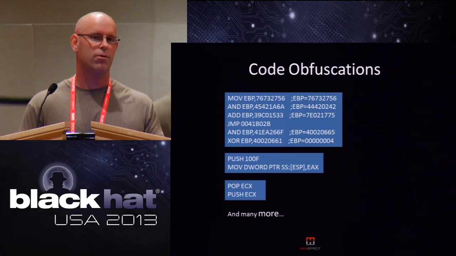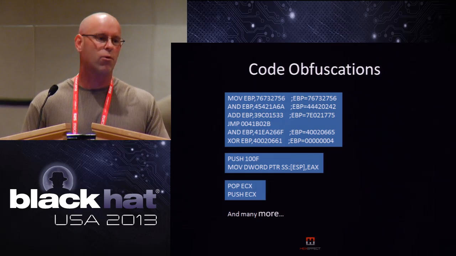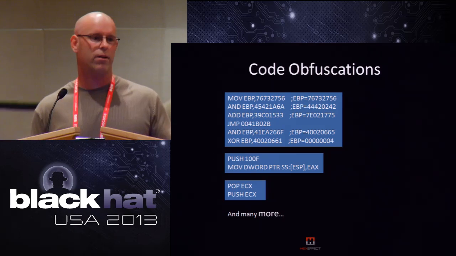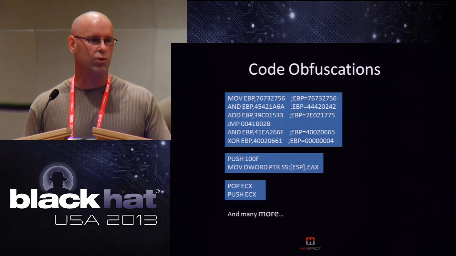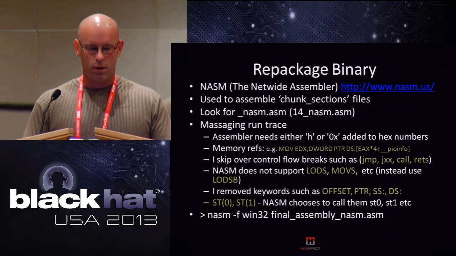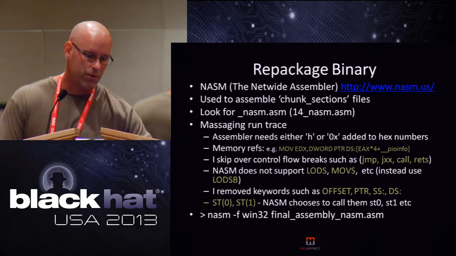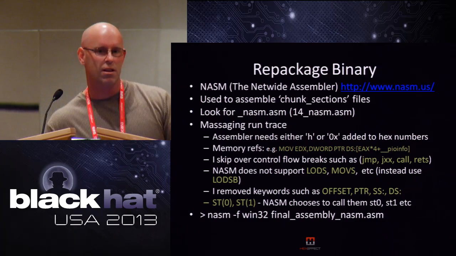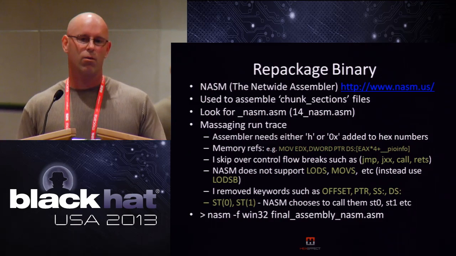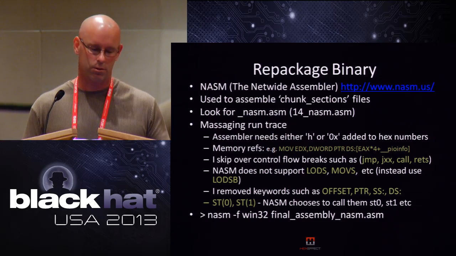What was interesting though is looking at the 3 different products, they were using a lot of the same things. Of course with x86, I mean, how many kinds of random code obfuscations could you really come up with? And these are again very simple, ridiculous, easy things to do. So, okay, back to repackaging, I use NASM. I looked at MASM32, but just to assemble a no-op, you had to include stuff, and that didn't make sense to me, so I did a little more research, and I found this one.